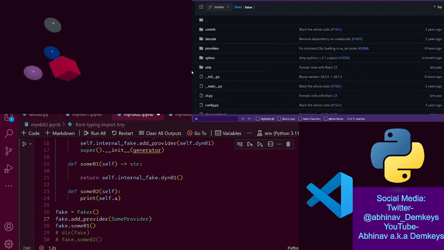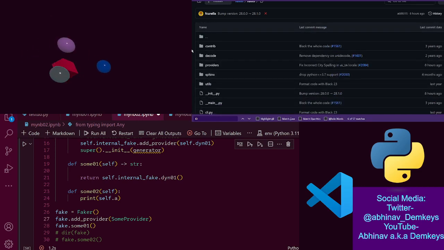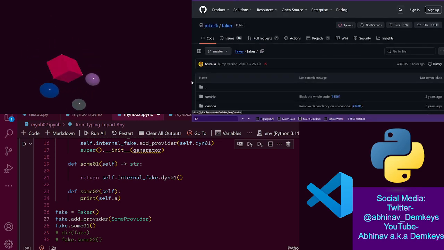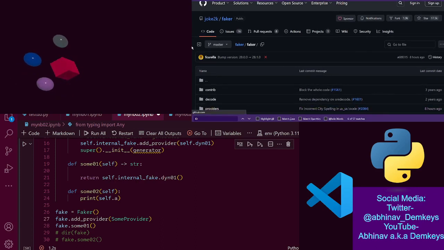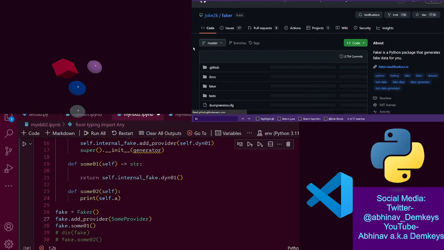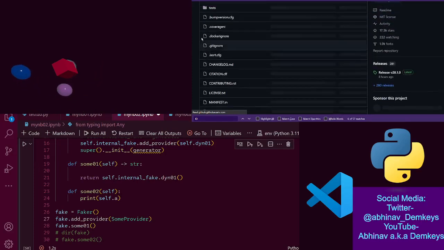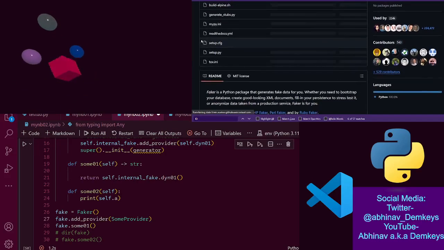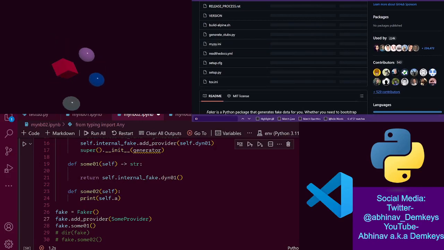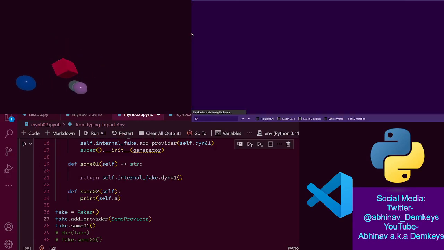Let's see what's under proxy. Also, are there any other folders that I should be looking at? Let me just take a look at that. Probably not. Yeah, probably not. So let's go back.